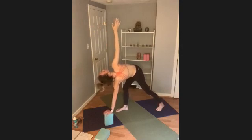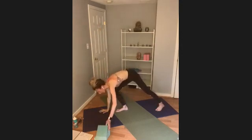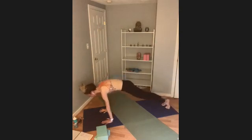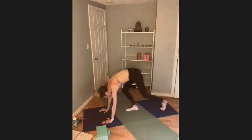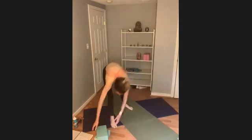Rinse just a little deeper. Exhale. This time, this exhale takes both hands down to the mat. Step back and move through your flow. Rock on, yogis. All right, let's take that to the left side this time.